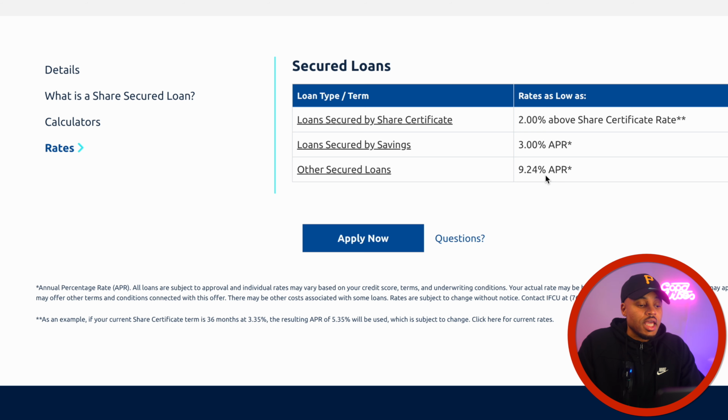So again, these are three really beneficial places to get your credit repaired or restored or thicken your credit profile. The list goes on and on. There are other credit unions and bank institutions that I have written down, but I just wanted to give you these three because right now I feel like they are closer to Navy Federal, and the other ones I didn't really get a chance to deep dive into. That's why I want to tell you about those as well. But I just want to bring these to the forefront.